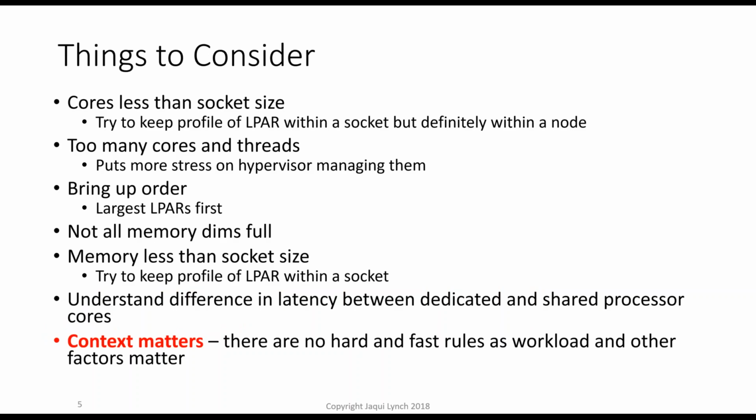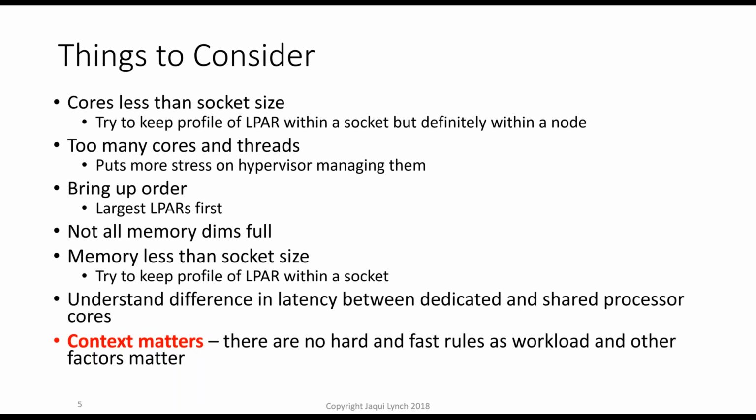So for architecture, I have some things to consider. And I'm going to talk more about these as we go through the presentation, but I want to get them out in front of you. And the first thing is, when you're designing LPARs, there are some things you can do to make them perform better. As an example, if you have an E880, and let's say it's a 48-core single node, you actually have 4 sockets with 12 cores each. So if you can keep your LPARs less than or equal to 12 cores, and you bring things up in the right order, then you have a very good chance that that LPAR will be sitting on a single socket, so you'll get better performance because it's not having to interact with other nodes.